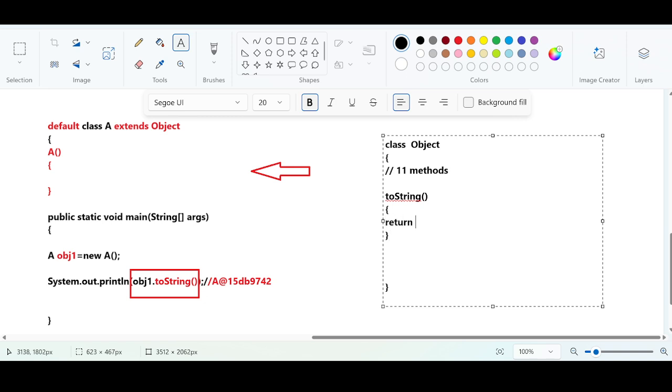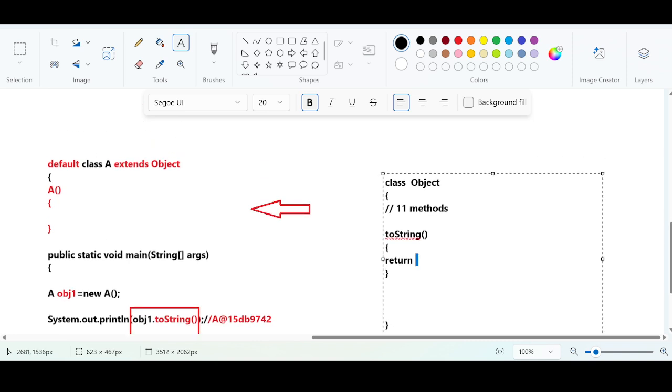It is going to return an equivalent string. When I say equivalent string, internally there are so many things that happen here.